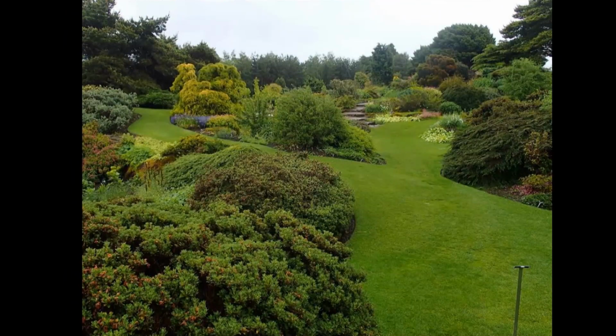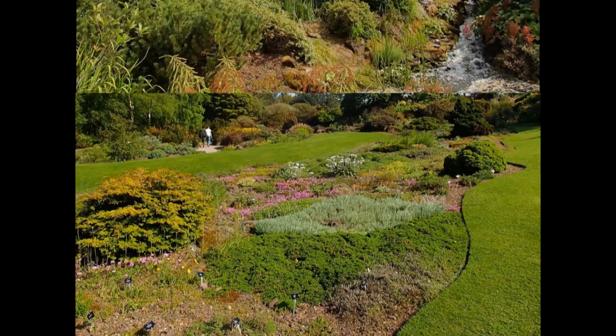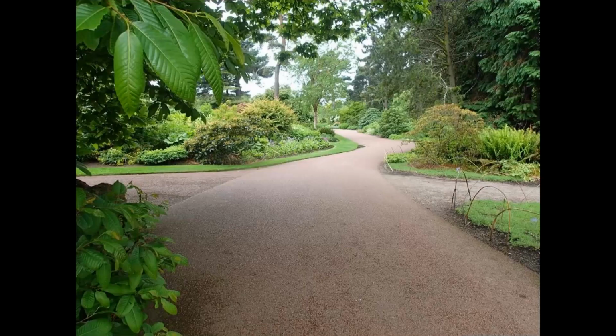These are for my North American rock garden folks as well. This is the rock garden at the Royal Botanic Garden Edinburgh. And there were plant families and genera I had no idea what they were. This is a scree garden that they had planted as part of that as well. This is also one of the oldest trees on the property, planted at the top of the rock garden. So it just gives you a sense this rock garden is more than 100 years old.